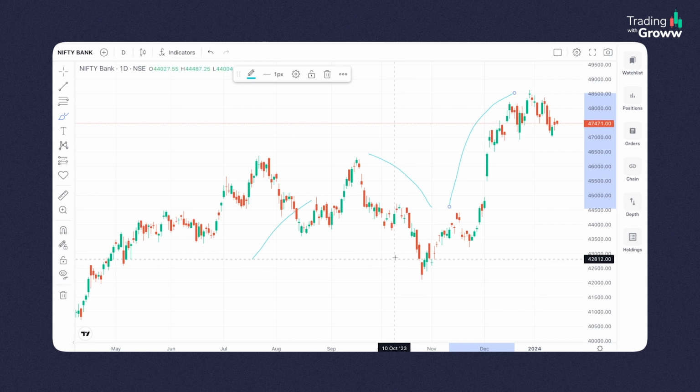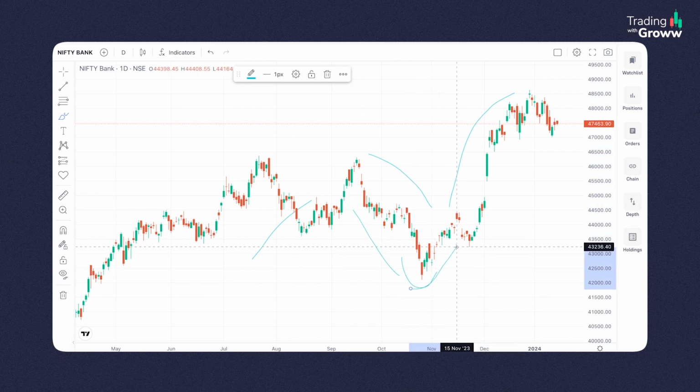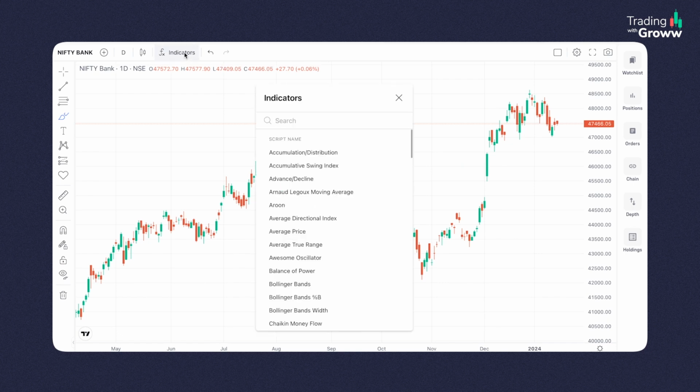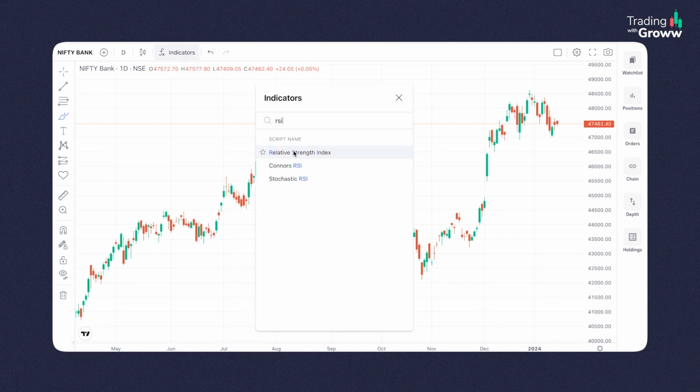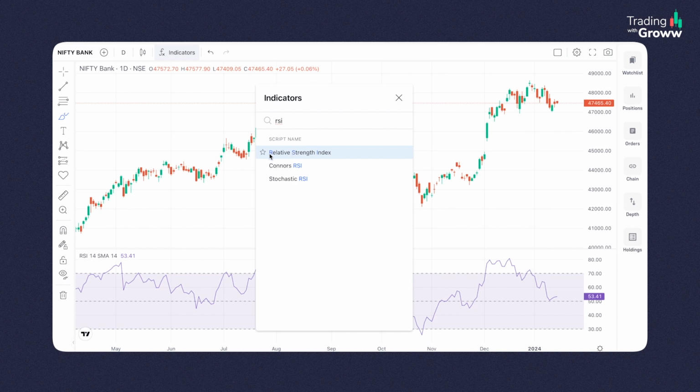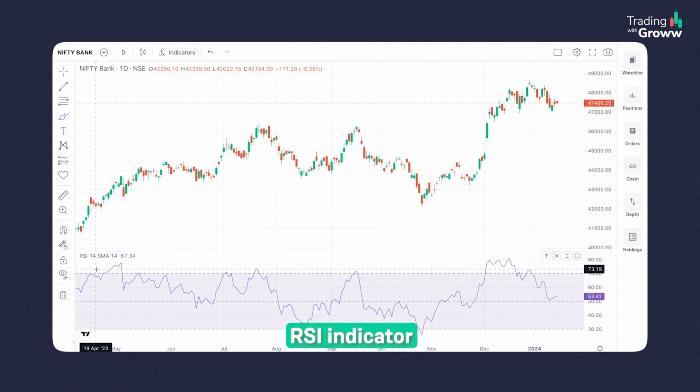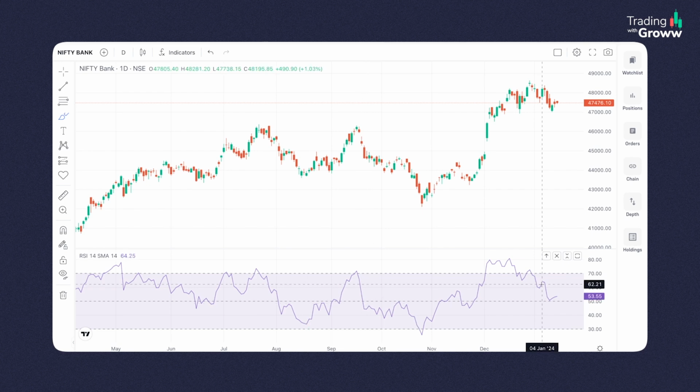So how do we identify these reversal points? Like it was going down and suddenly from here it starts moving up, and similarly it was going up and from here it starts moving down. How do we identify these reversal points so that we can get the direction right? First, let me apply RSI indicator here. Once you type RSI, you will get this relative strength index where it is going to plot the default 14 period RSI, where you have these three levels: the upper level is 70, the lower level is 30 and the mid level is 50.